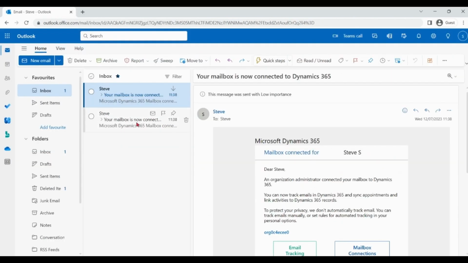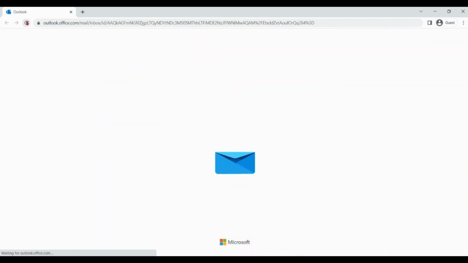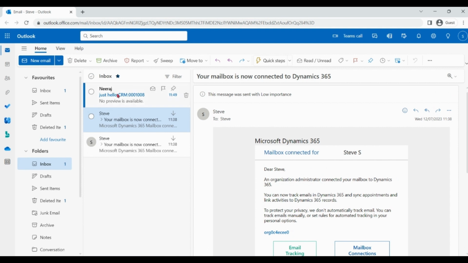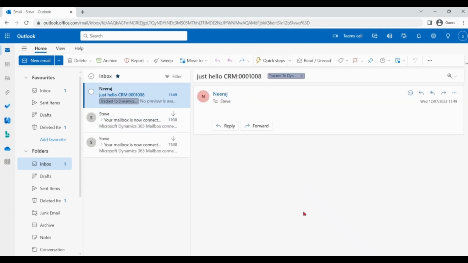Go to Steve. See, the email sent by Neeraj to Steve from CRM was received over here. So it means the setup for email is well defined for our CRM system.